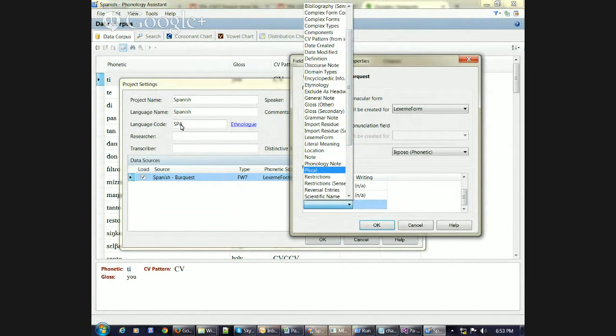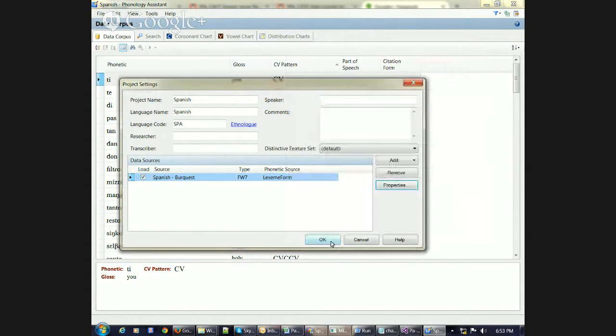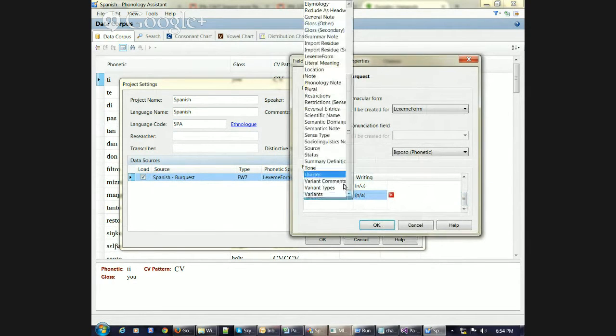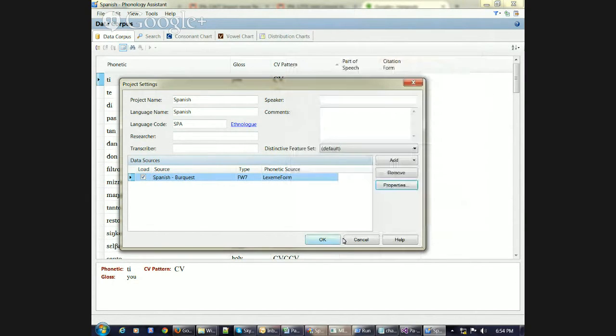Once your project is added in the data source, all the custom fields will be encapsulated inside this drop down. If you go to the properties and select which field we want, it's plural. If we see the drop down of custom fields, we can select it and click OK.